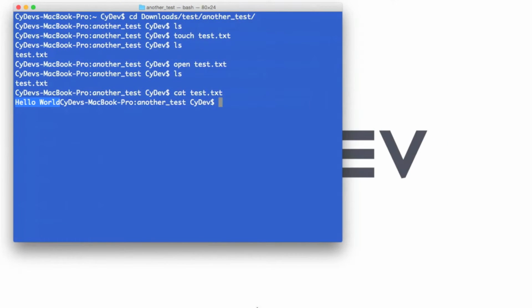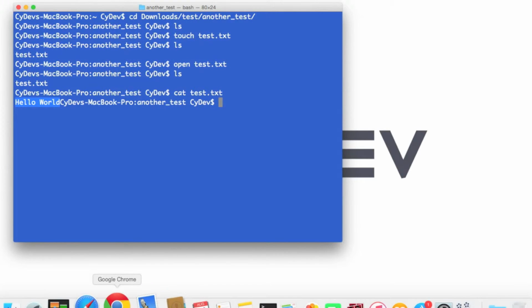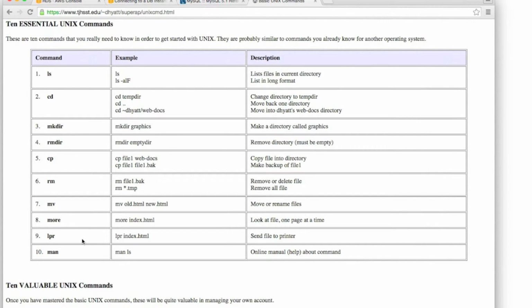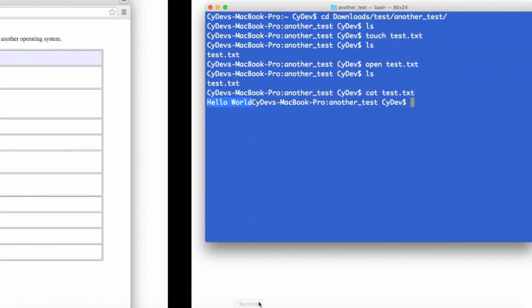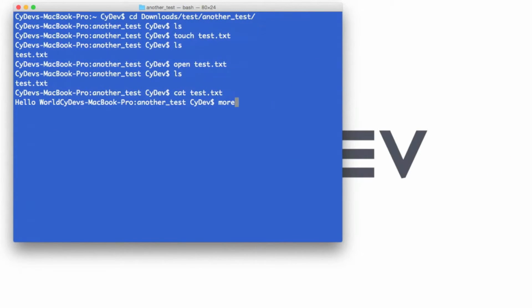So I have my file here. Before I do that, a command that's further down here is more, and I've never really used that particular command before, but let's just do more and then test.txt. What that does is another command to let you know, reading one page at a time, what is in that file.